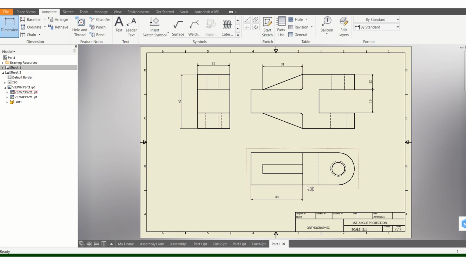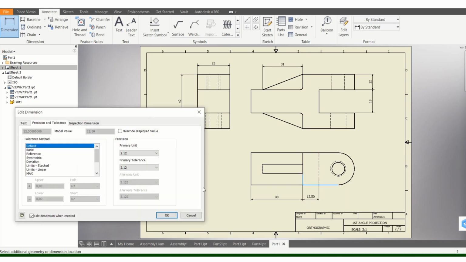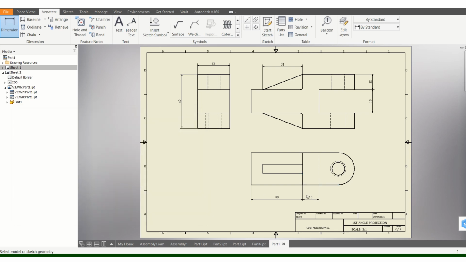No, not that. This very edge, and then this. Then I can pick from here. That was already pointing to the center of the circle. Actually, it should have been from here.